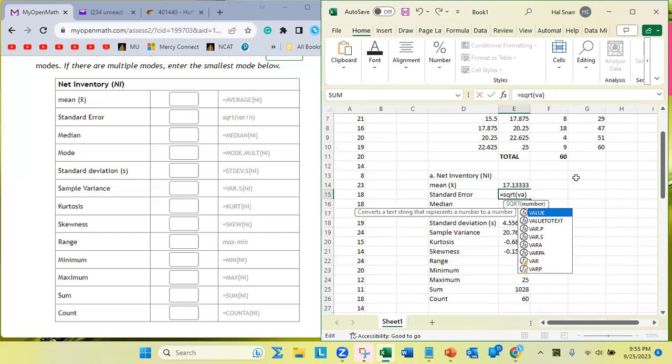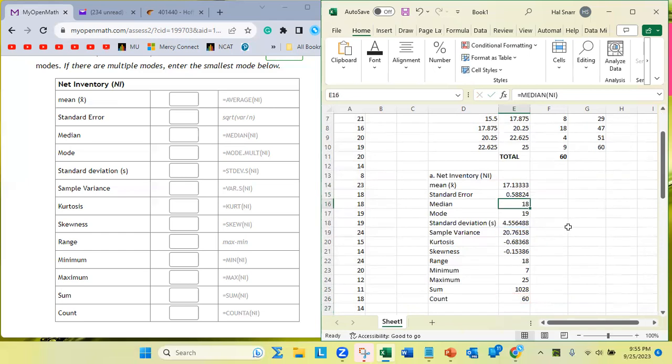And then I want to take the variance, which is right here, and divide that by the count. Okay. So the standard error, which is important in future classes, is found by taking the variance divided by the count and then taking the square root of that. Now, if you have a sample of 1, which we don't, notice the standard error and the standard deviation are equal. But we don't have that situation, right? We have a sample. I just wanted to point that out.